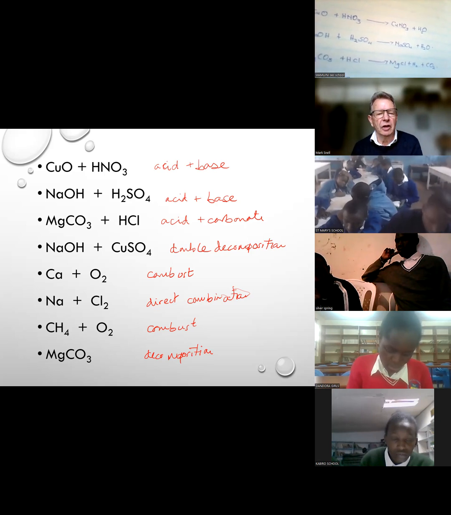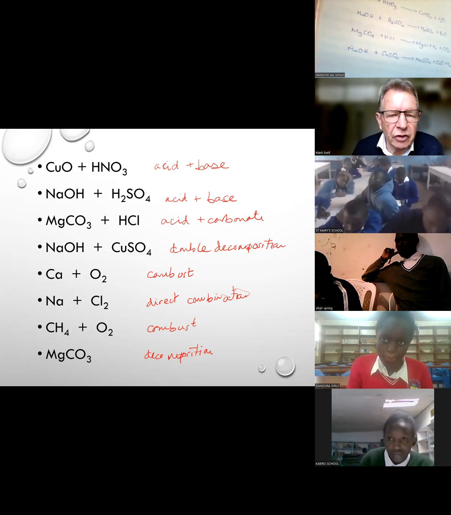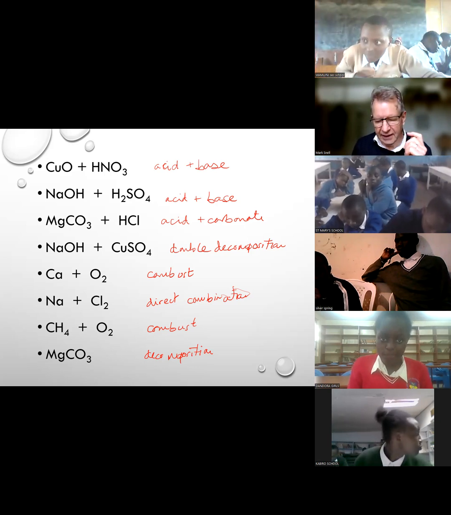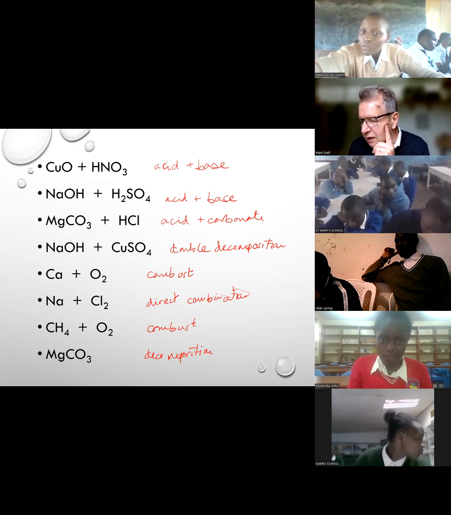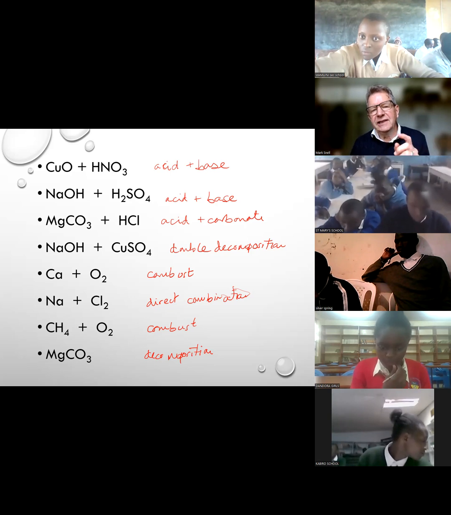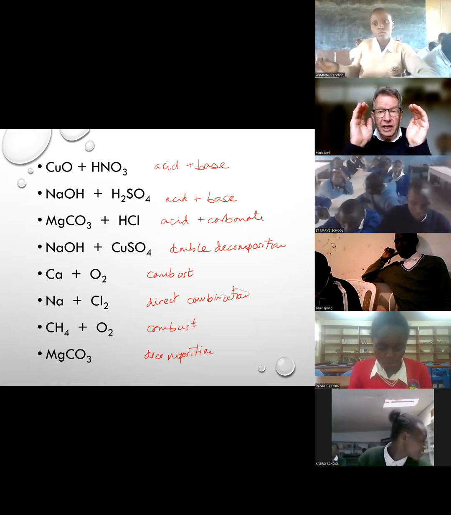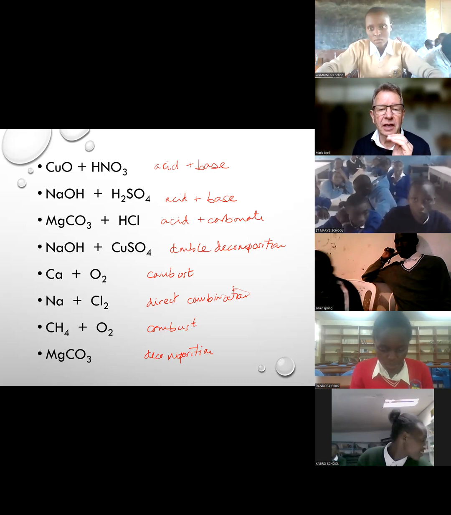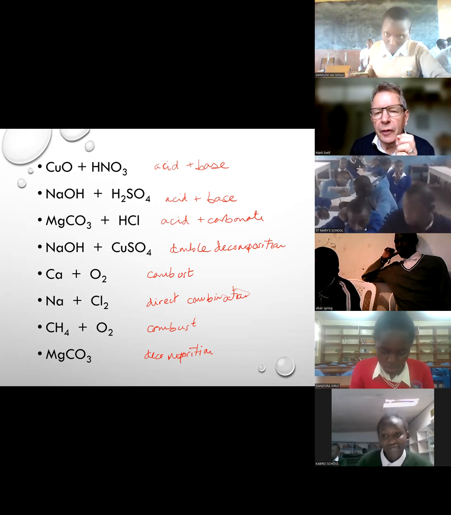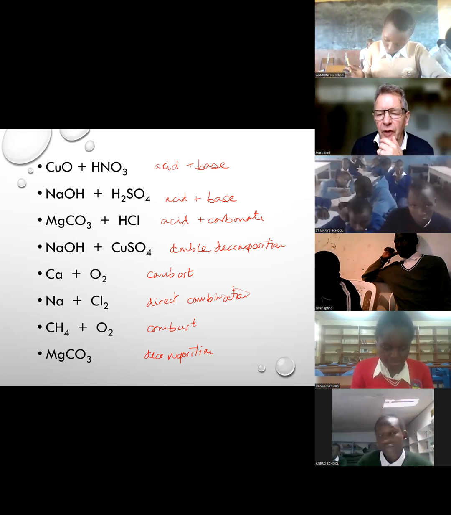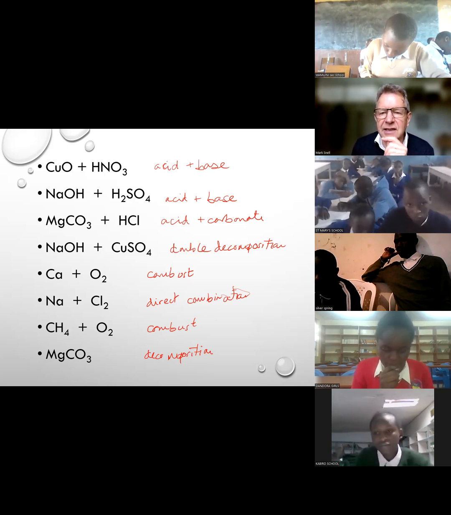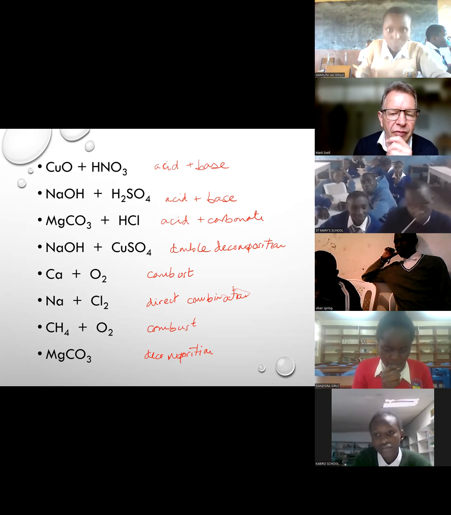They're very good. Well, Marini, they're very, very good, but some of the formulas are not quite right. For instance, in the very first one, yes, copper and nitric acid. Copper nitrate is Cu and then the NO3 in brackets 2. So you need to be very careful of that sort of thing to make sure you have the formula completely correct. Just another couple of minutes and I will then go through all of them.